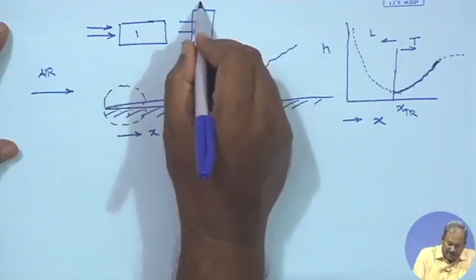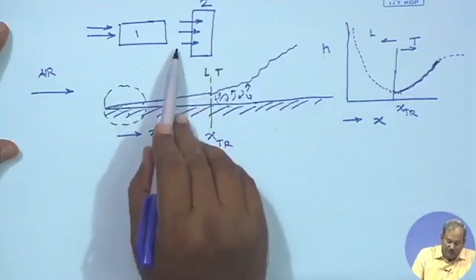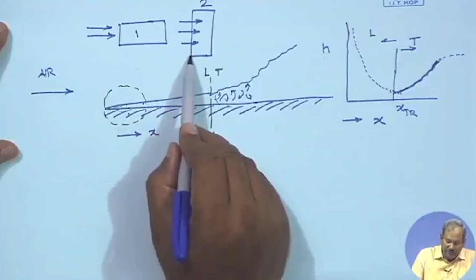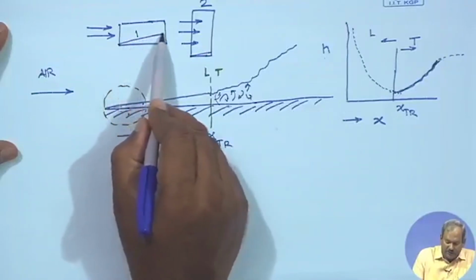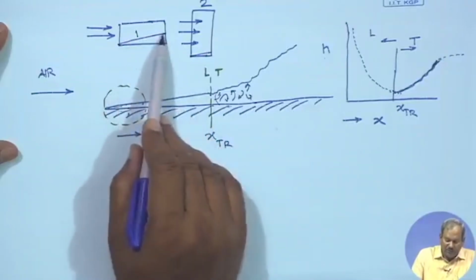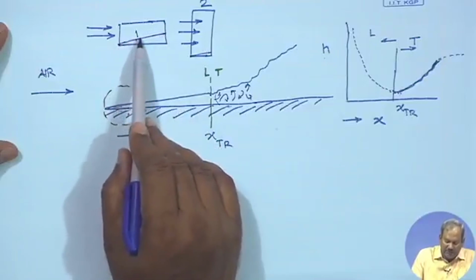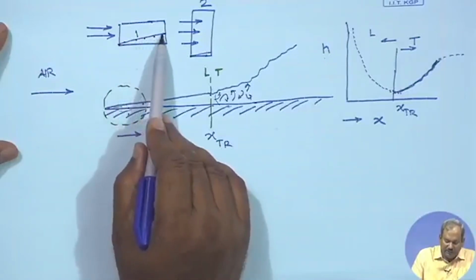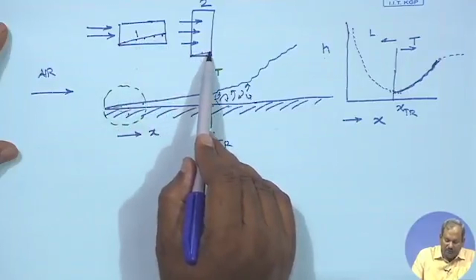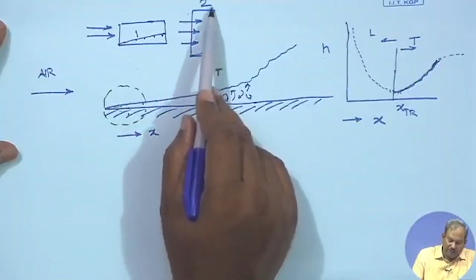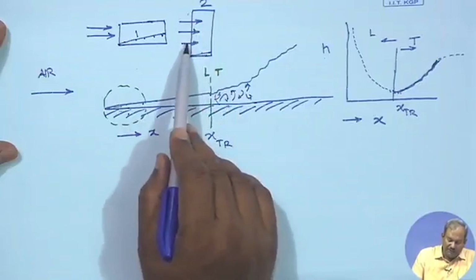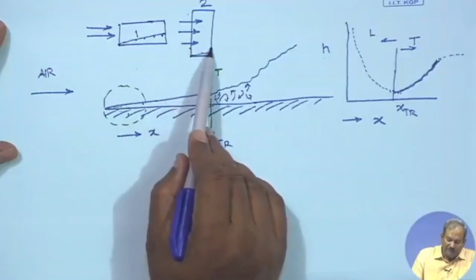So, if you take case 1 over here and case 2 over here, obviously case 2 is going to have the thinnest boundary layer as compared to case 1. So, case 1 will have a higher average thickness of the boundary layer as compared to case 2. So, you would always like to orient your surface in this way such that the smaller length is exposed to flow.